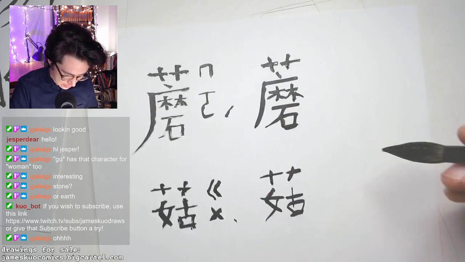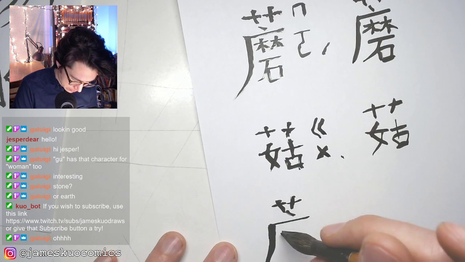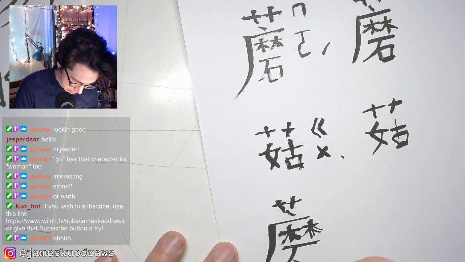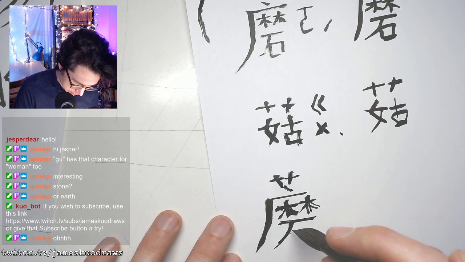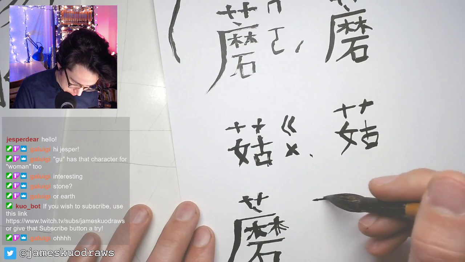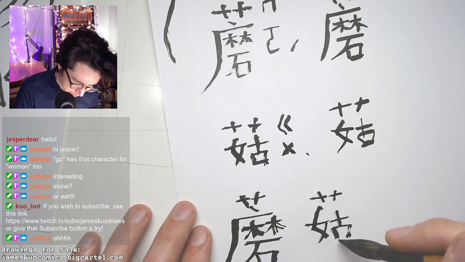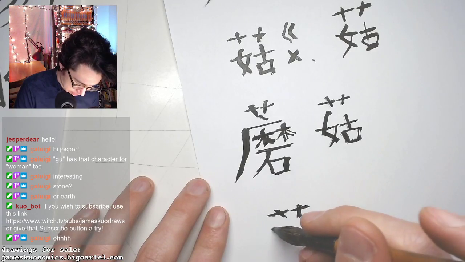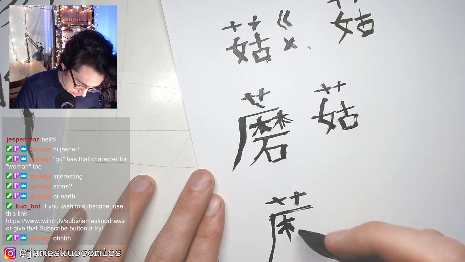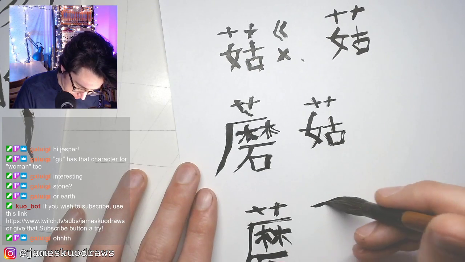So let's see. So I'm going to just do a couple more of these. Let's see if I can improve any. Oof, James. Man, my brush is really splitting there. And I think there's one more variation of this that I want to work on for today's segment of Language Lab. I'm just going to do another one. Let's see, I need a little more ink on here. I'm having a tough time. Wow. Okay.